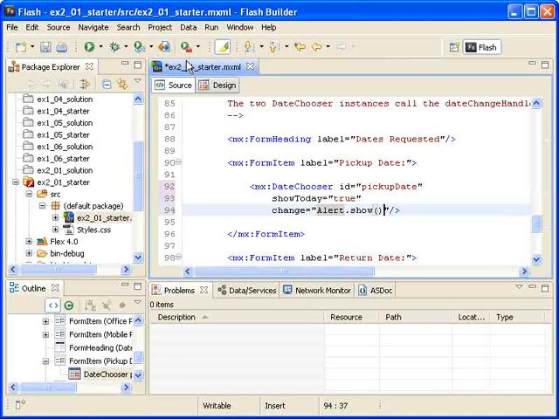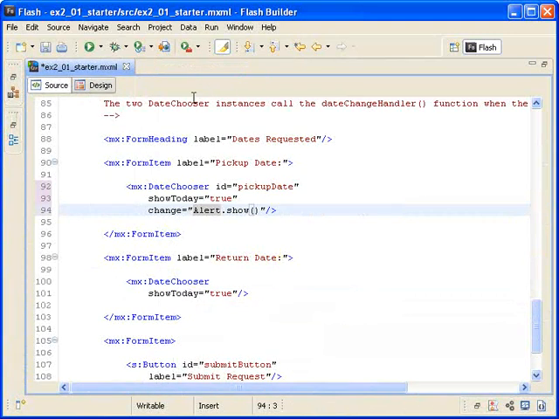I am double-clicking on the editor tab so that you can see the code better. Remember that the alert.show method will display a message in the alert dialog pop-up. I am adding a literal string of "you have selected." Note that there is a literal space after the word selected and inside the single quote. I'm adding a plus sign to indicate that the following string should be concatenated.